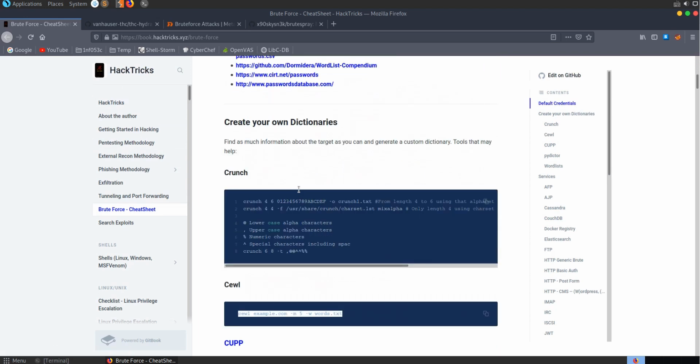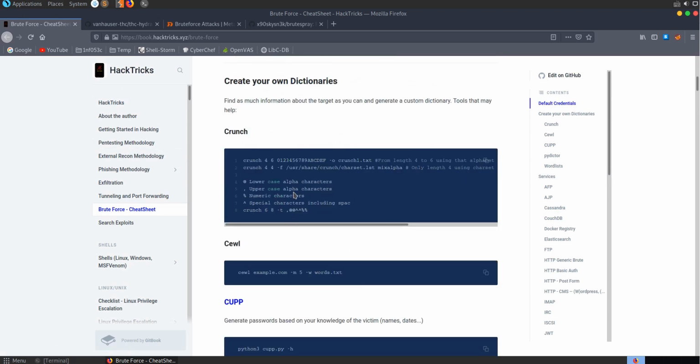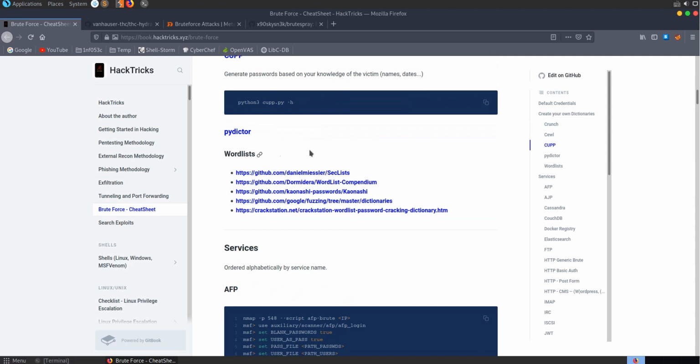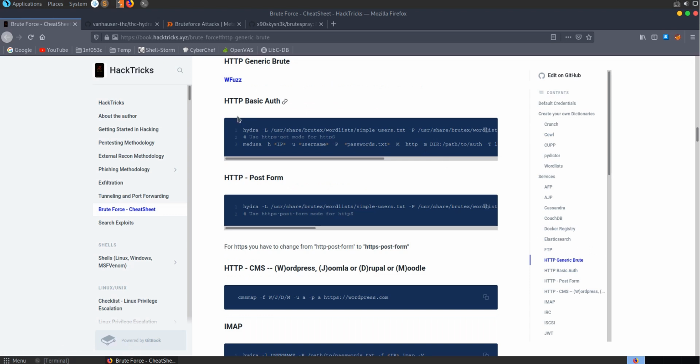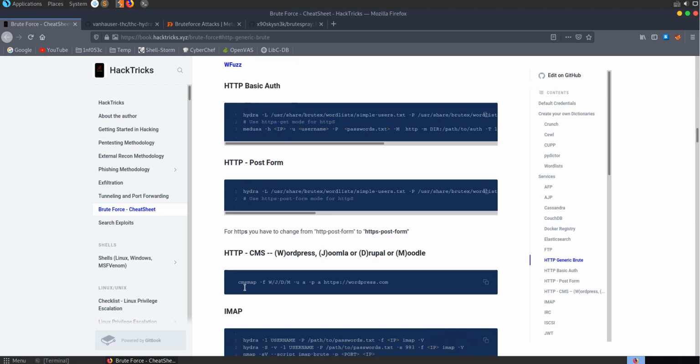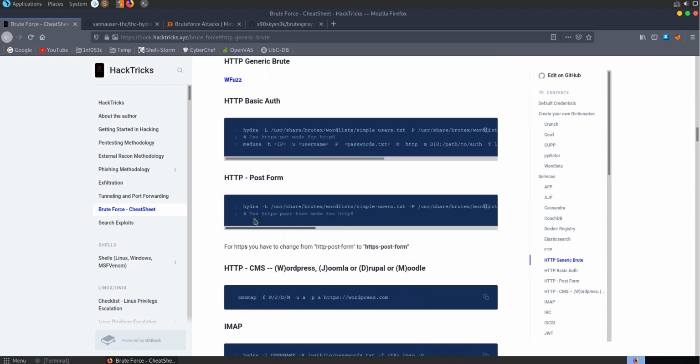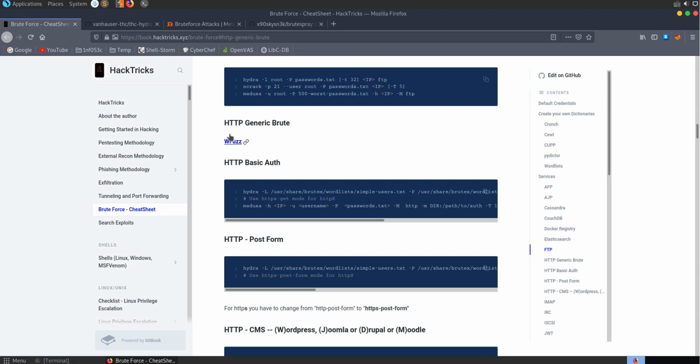So once you kind of know the layout of the website and how the examples are laid out, it can be quite quick to go and pull up the information you need. So we're going to start by looking at brute forcing the most popular service, which would be HTTP. You can see here on the right we can just go to HTTP and have a look at the options. We've got wfuzz as a generic brute, but we've also got Hydra, Medusa, CMS map, and there are plenty of other tools we can use as well.